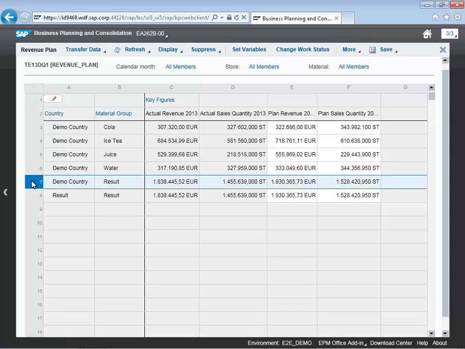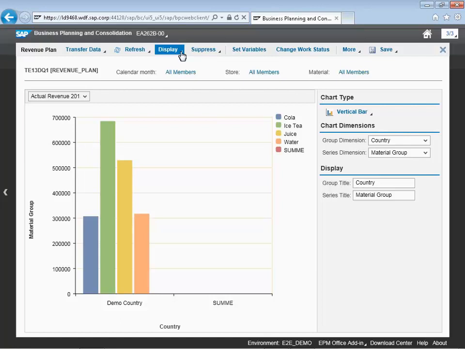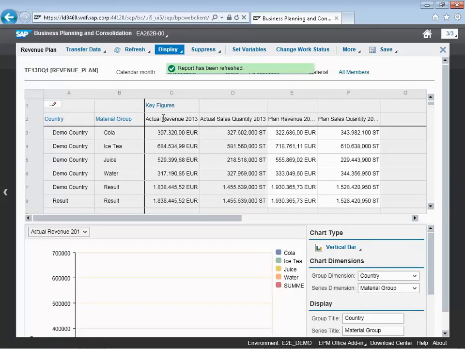So besides just looking at totals, we can display other items as well. In this case, we'll be looking at displaying a chart so we can visually see what our sales plan looks like. So here you can see that we have a chart, and the chart is now displaying the different product groups and what our sales revenue plan is at the moment. So we can choose whether to display just the chart, chart and table, or just the table.